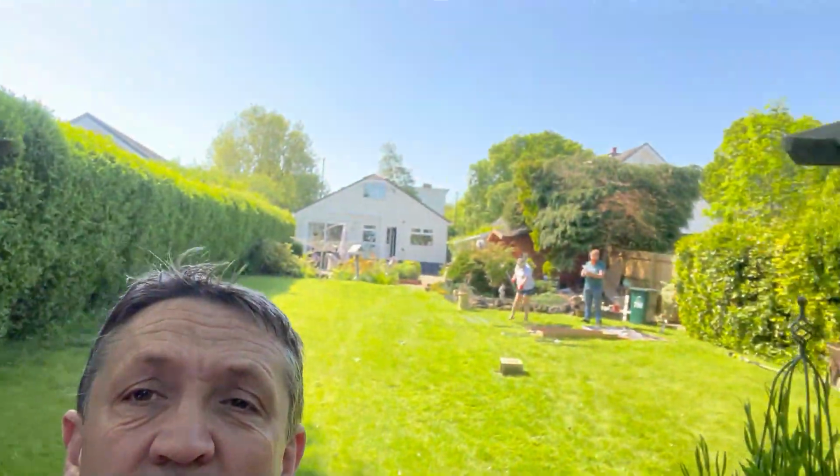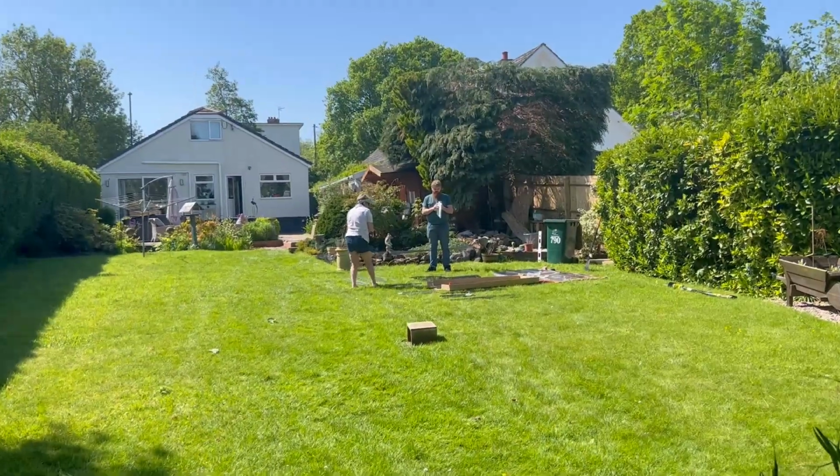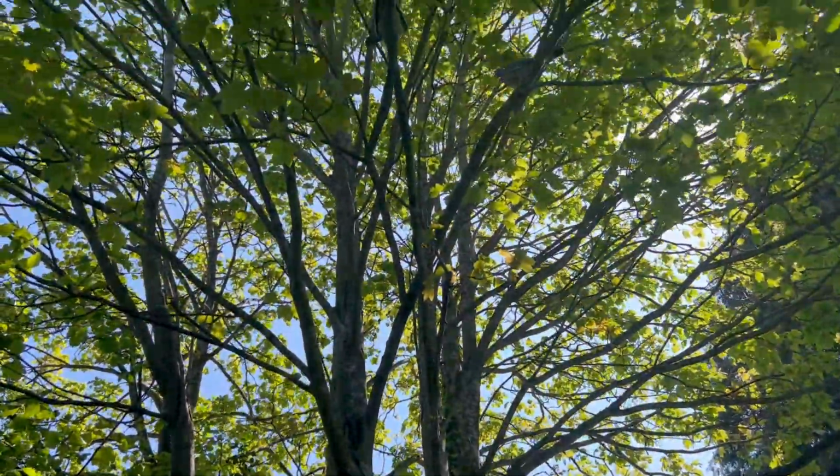Saturday, May 20th. We've got nothing on this weekend, but it is a proper first summer weekend. Amazing. Anyway, I am planning to genuinely get these sleepers, at least this wall here, built and down, completely finished, because that way Jan can replant all of those plants. While I'm doing this, Jan and Sam are attempting to assemble the million-piece greenhouse. Woody has dropped by to say hello.